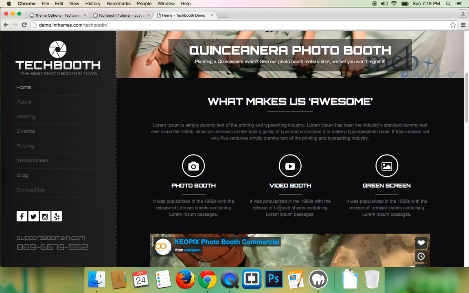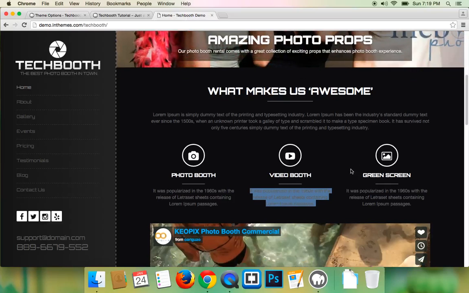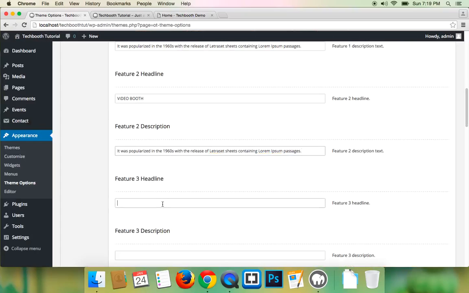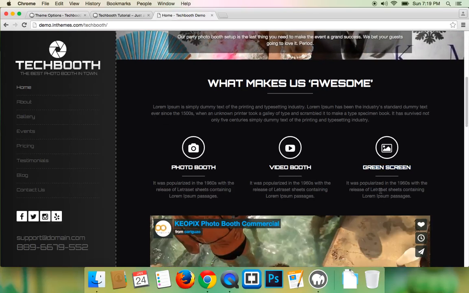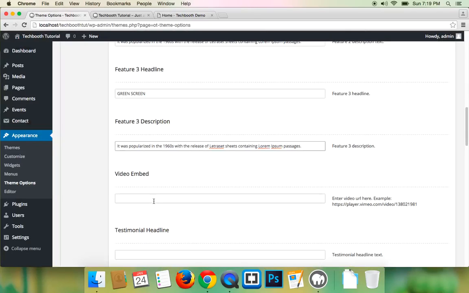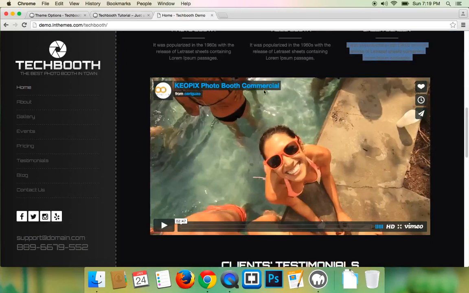Video booth, the second feature is, and then the description text. Okay, and now the third one is green screen. Copy that, paste it here, copy the description, paste it here, and now you have this main video section.